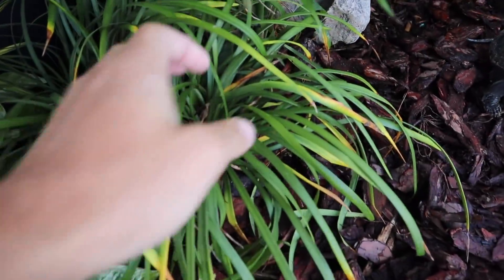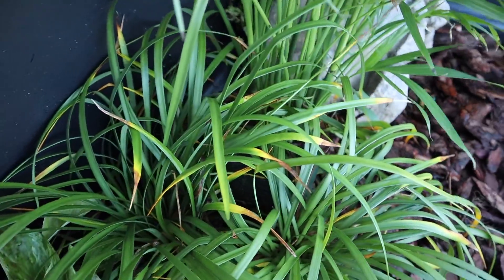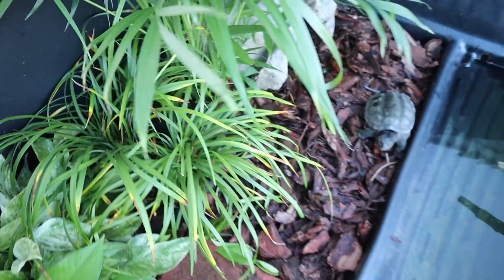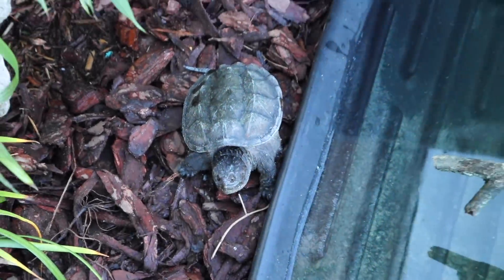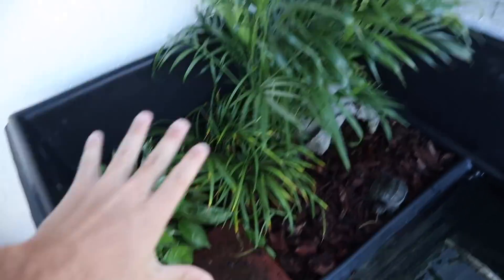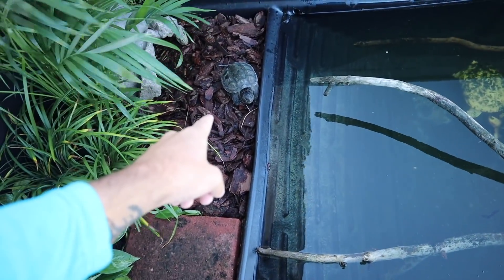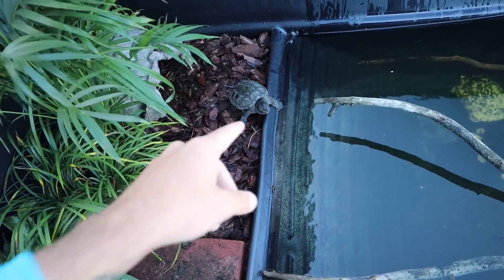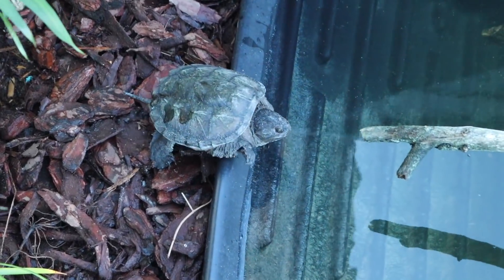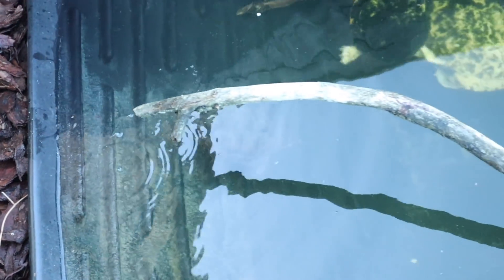He's going in the bushes, look it — he's up in there, he's loving it. That's about as natural as it gets right there, and this guy is just hanging out. They're gonna love this. I know the snapping turtles are going to absolutely love the whole landscape. This guy looks like he might go in the water. Is he? Yeah — he's like, oh that feels good. There he goes.